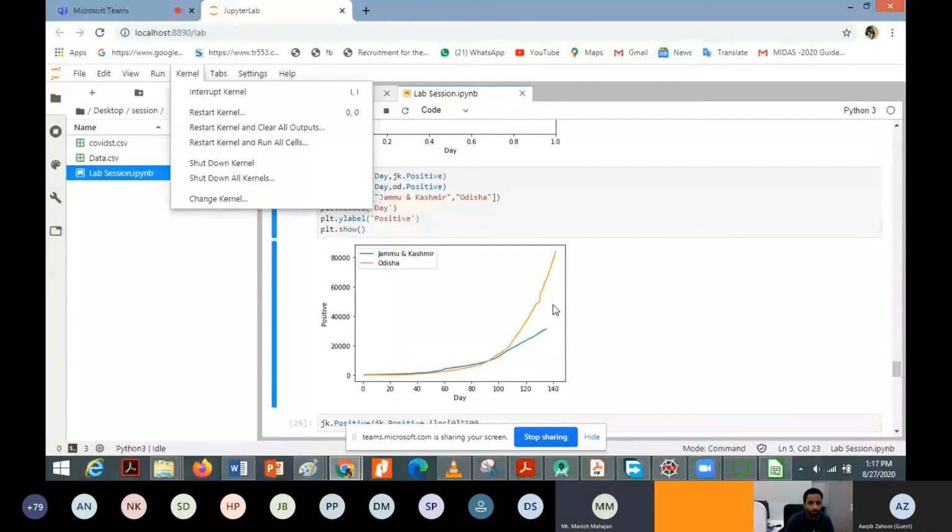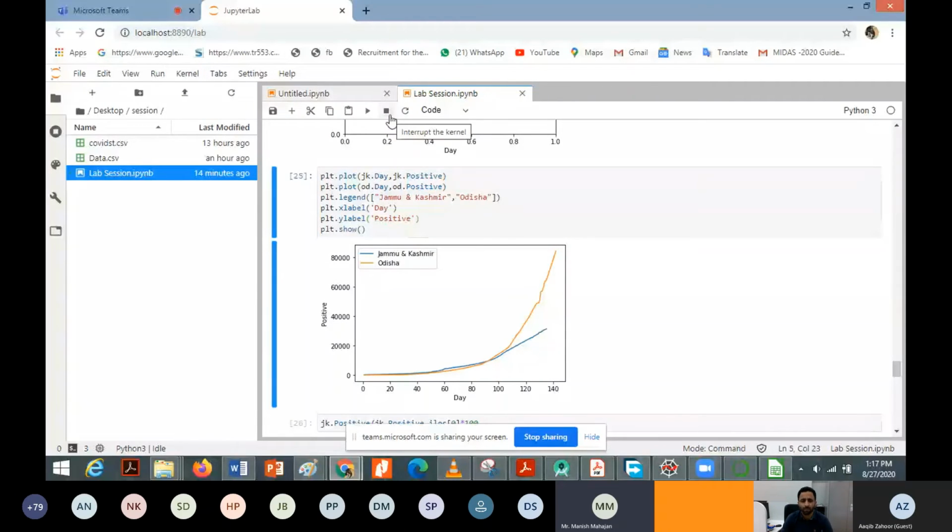Okay, I have rewritten the code. No need to write, just restart this kernel. Kernel restart.